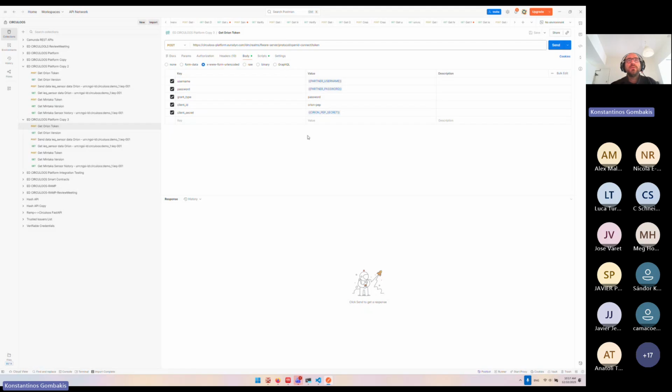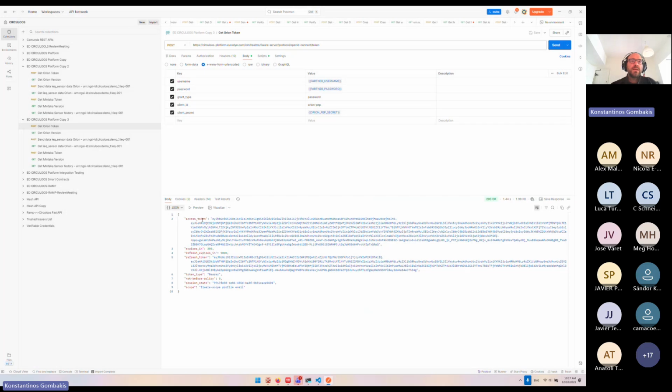When we send this request, we get back an access token, its expiry, a refresh option, and all this information. I have created some scripts so you don't need to do anything else. This gets the access token and saves it in a variable in the collection.